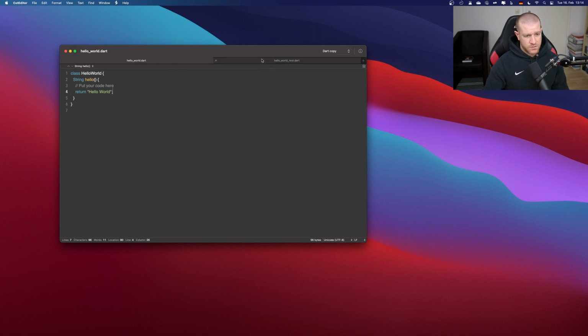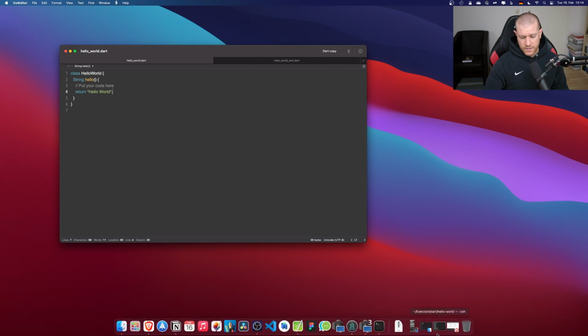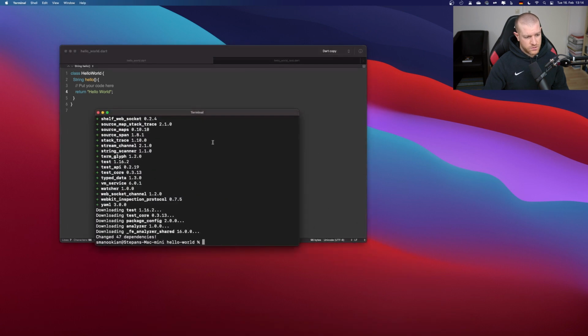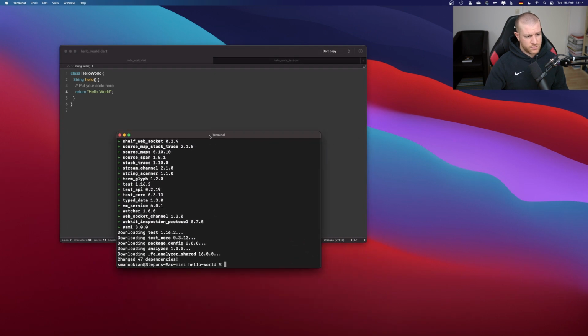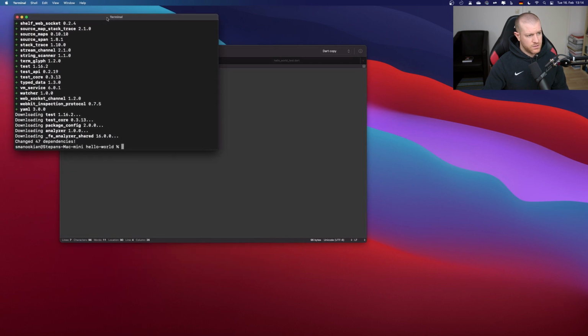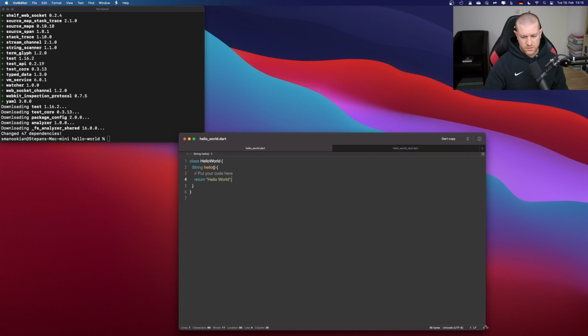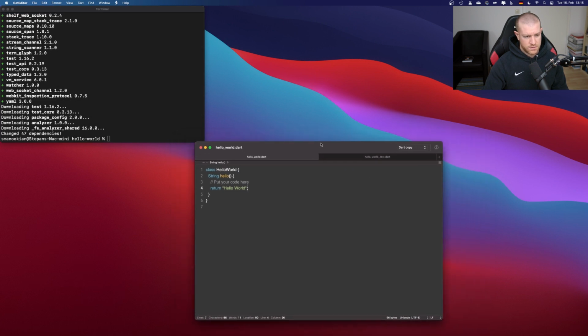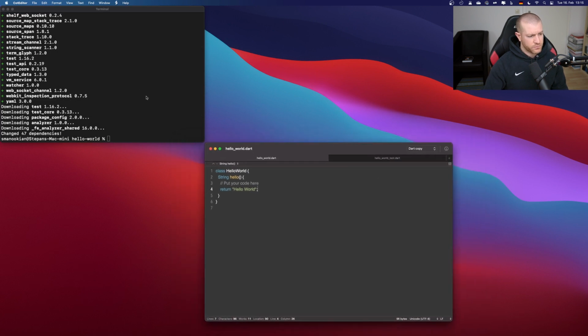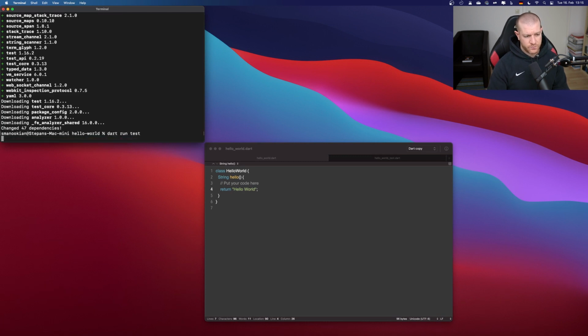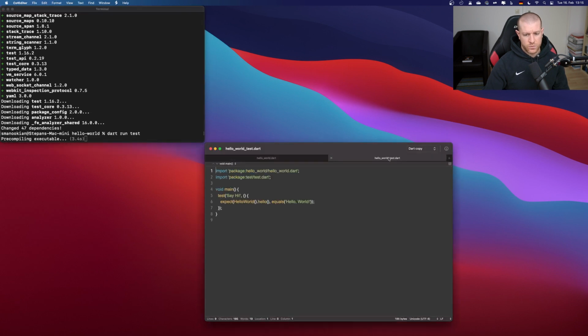Okay, and now we go back to the terminal. How should we do it? Okay, I'll put this here and this maybe like this here. Okay, and in here you say dart run test. So basically what this will do, it will go to hello world test dart, because you see here it says main.